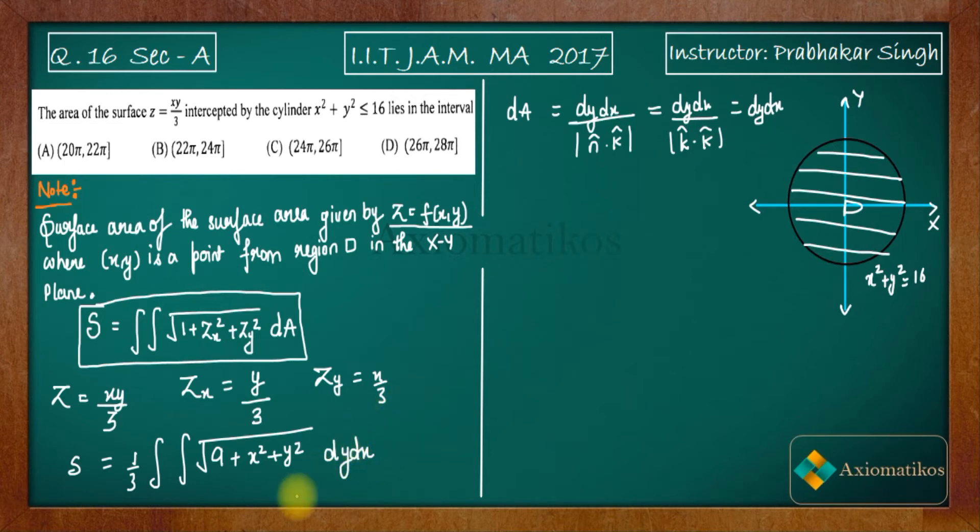We can write now. So we have now everything that we want. Now to solve this integration it's little difficult. You are working on this region D and you have this. So what I will use? I will use polar coordinates. So I will substitute X equals R cos theta, Y equals R sine theta. And you know that if X equals R cos theta and Y equals R sine theta, what is dY dX? You know that it is obtained from the Jacobian. But for the exam point of view you have to remember it. So when you are doing polar coordinates, dY dX is replaced by R dR dθ. So please keep this in mind.